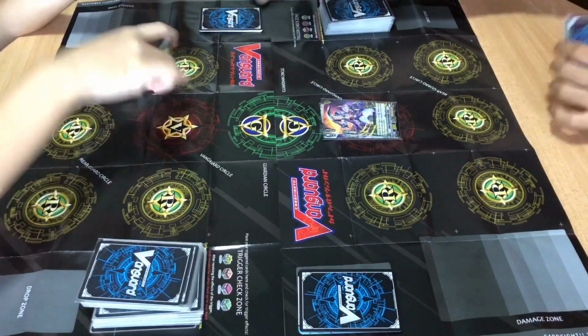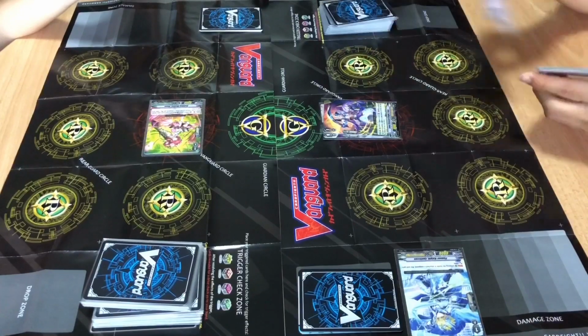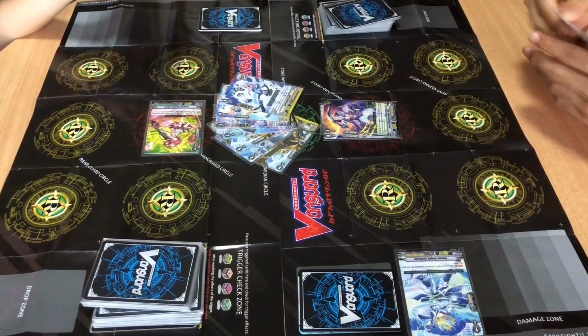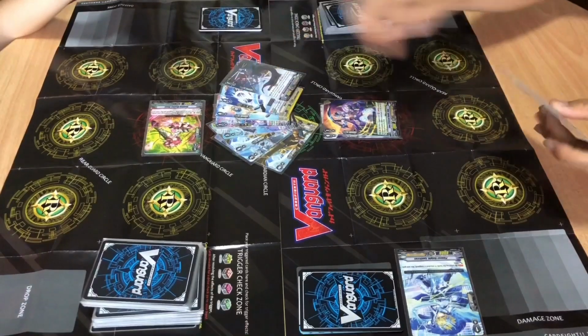Attack. 8,000 to your Vanguard. No guard. Drive check, no trigger. Damage check, no trigger. Your turn. Stand and draw. G assist. I'll get Absolute Blade Knight, Leave a Roll.